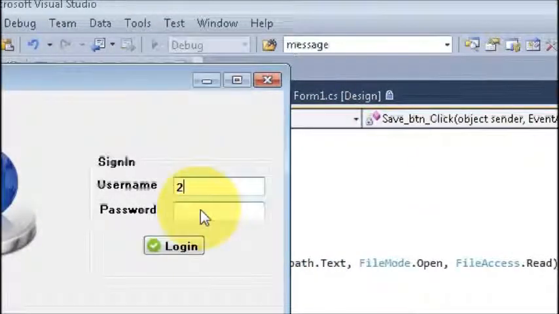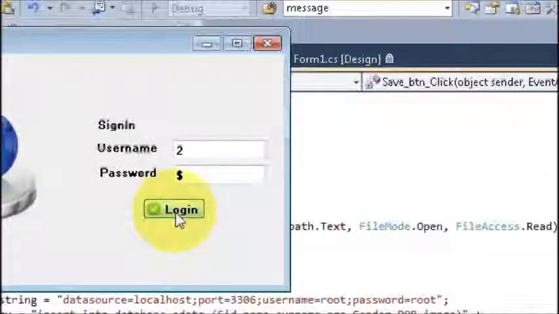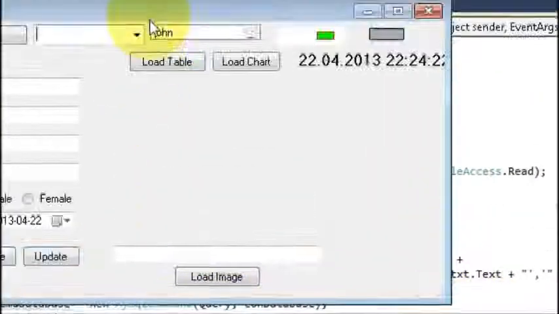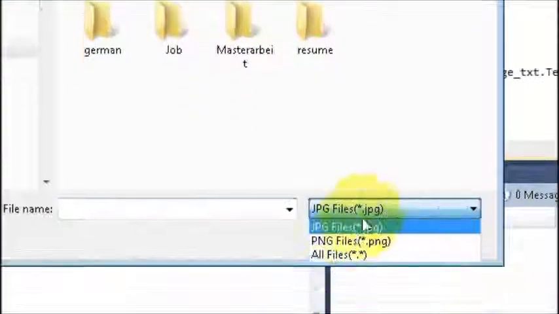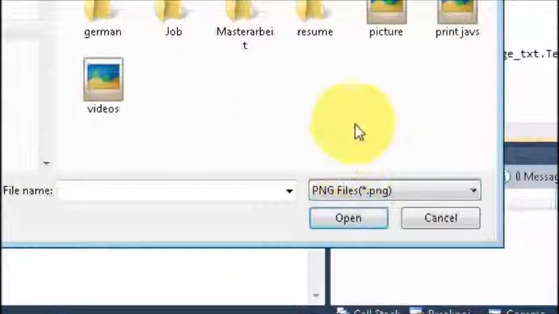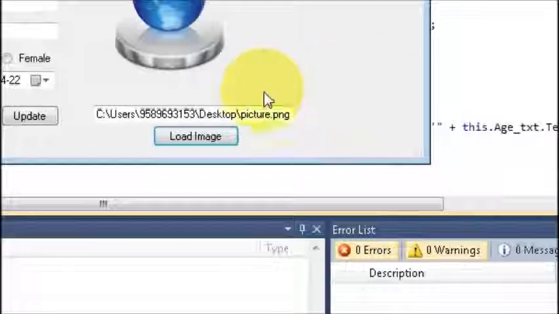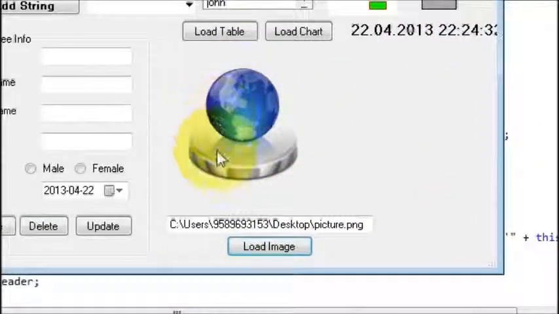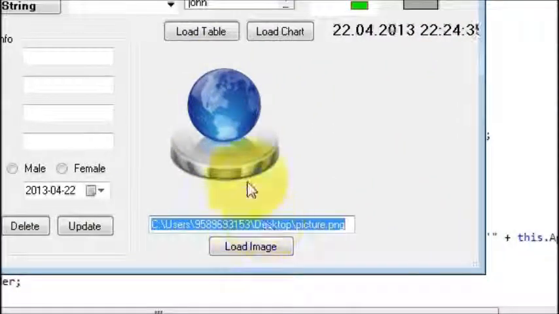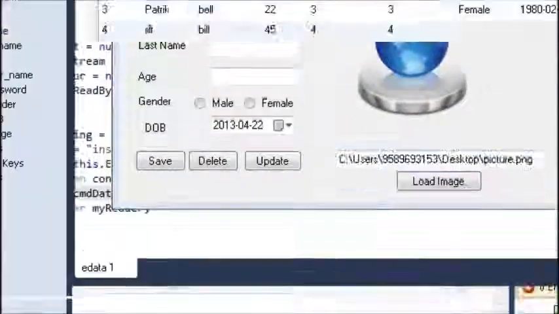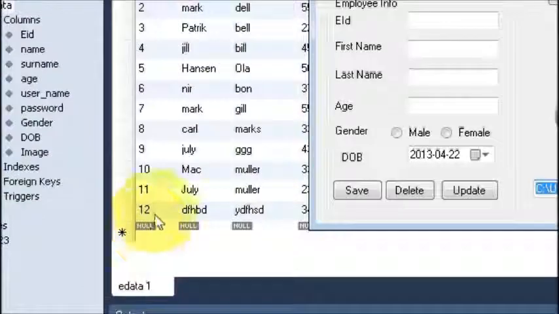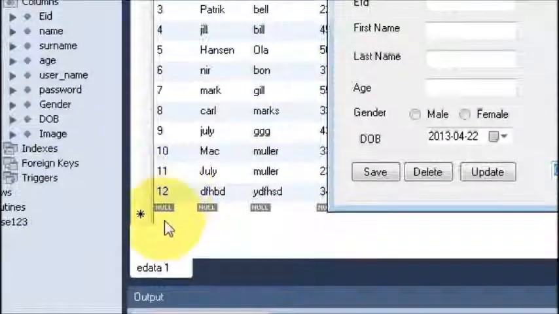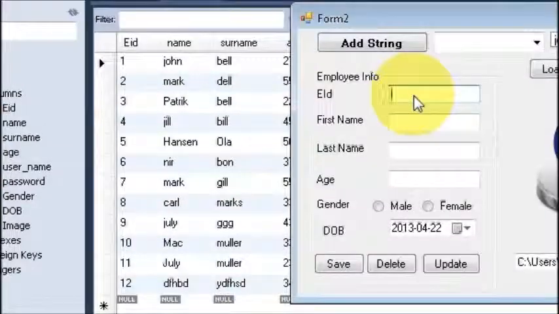I enter username and password, and for example I select an image which is a PNG image. This image and path is already there, and if you see in the database I have till now 12 entries. So now I'm going to add the 13th entry.